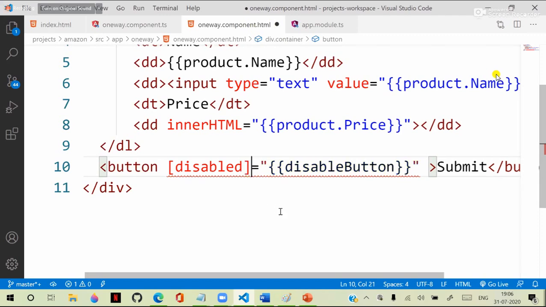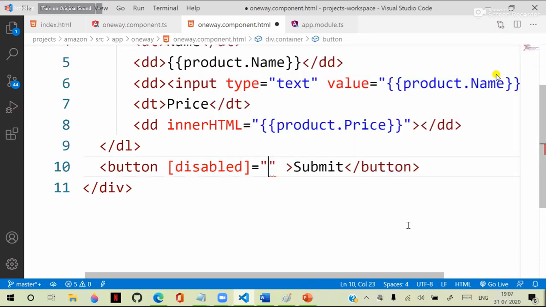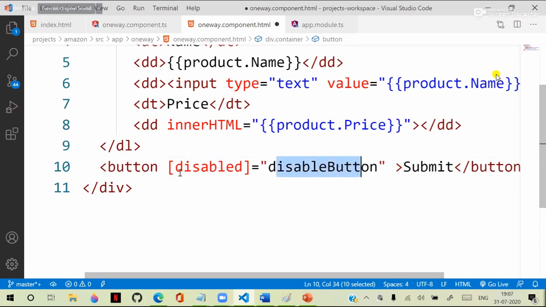This is a property, and for properties you cannot use interpolation. Then here we can directly access the disabled button, that means the Boolean value, true or false. This time you are controlling this dynamically.